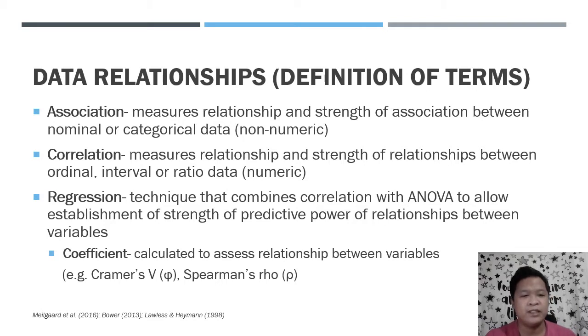Remember earlier in the SEM, we mentioned the terms association, correlation, and regression. So the only thing they have in common is ending with the same three letters. But kidding aside, when we use the word association, it usually refers to a measured relationship between nominal or categorical data, meaning those are the numbers that you don't really measure on even an ordinal scale.